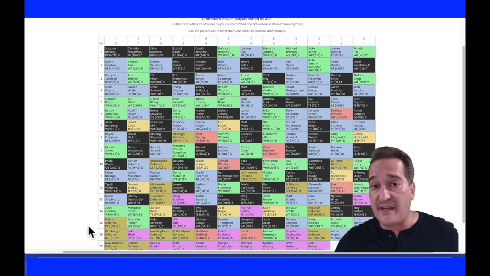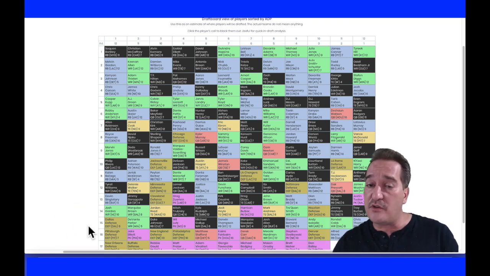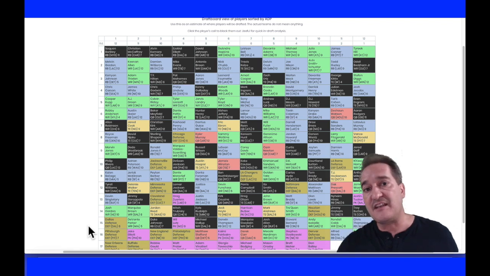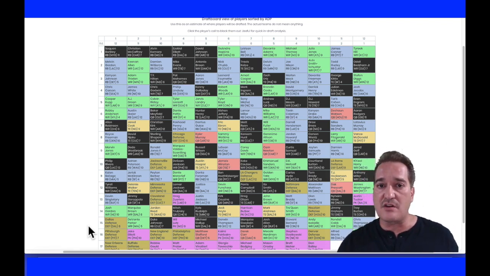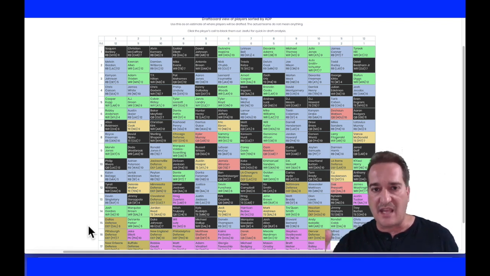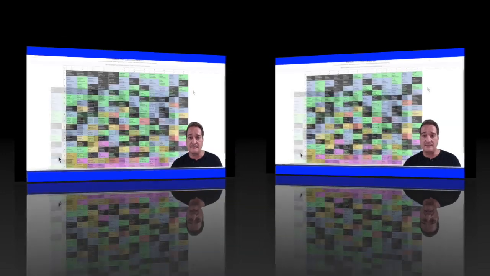There's some tight ends starting to go off the board for people who didn't get them earlier. And if you don't get your tight end early in a draft and all the tight ends you like are gone, wait till later. You're going to be weak at tight end. You might be able to make it up on the waiver wire, but I would at least have 2 or 3 at the end of the draft so that you can have some sort of competition there that might help you win your league.